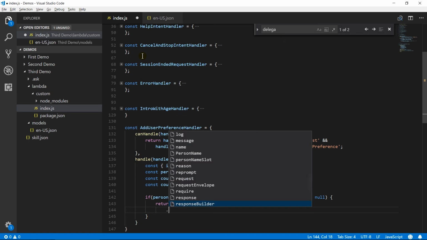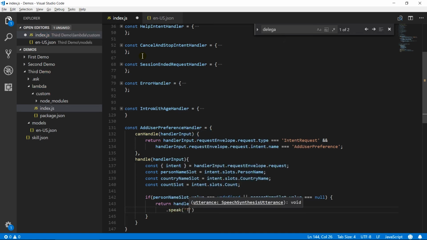Then we need to use speak method and pass text that you want to use as a prompt.